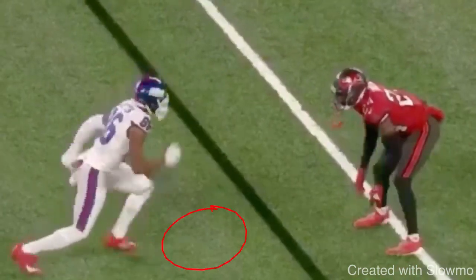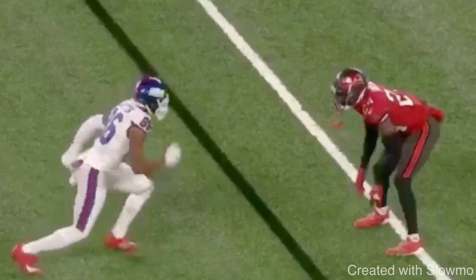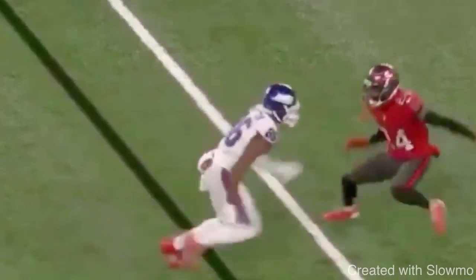A diamond release is like 3 steps to the outside on a 45 to get his hips to turn, and then we slip back underneath and run a slant, right? So he's coming off here. He takes those 3 steps, 1, 2, 3. I want you to see the range that he's in. He's not running straight forward at the DB. He's not drifting up into the DB.